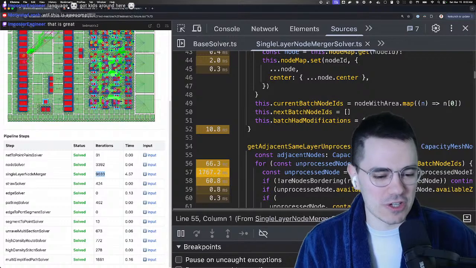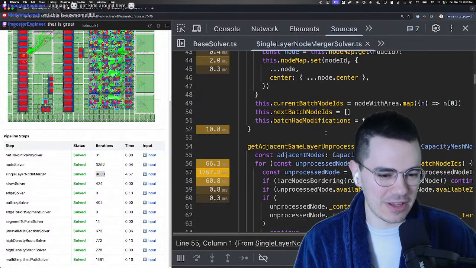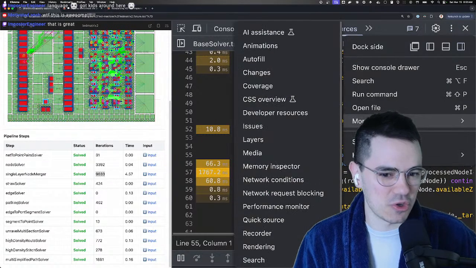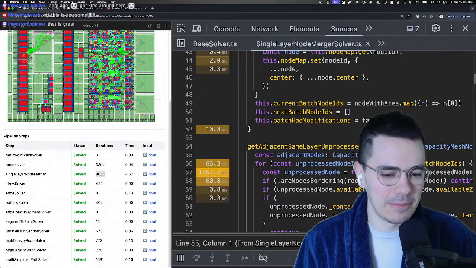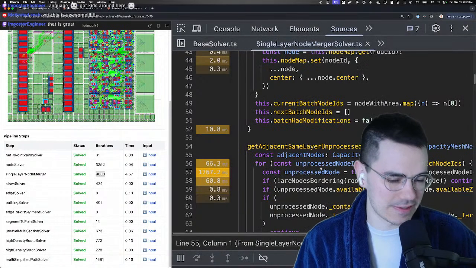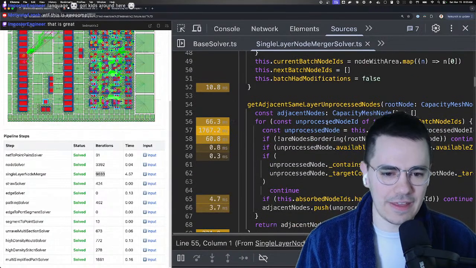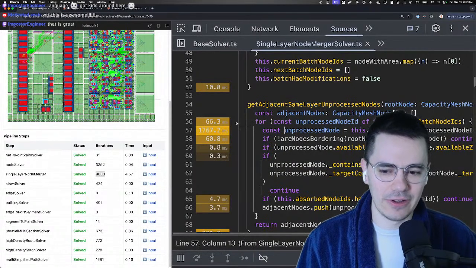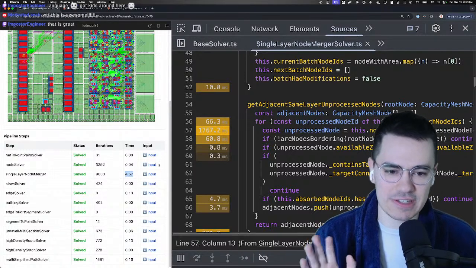So one thing I wish this had, and I'm super new to this tool, by the way, the little demo I gave you is really just the basics. There's so much I haven't even explored yet, like the memory inspector and stuff like that. But the thing I don't know is how many times this is called. So you can spend forever. And fun fact, this took 20 seconds. Actually, I think it took more than 20 seconds. I think it took 30 seconds.